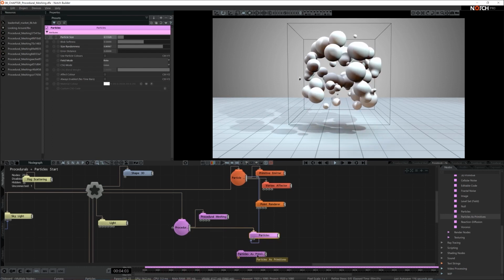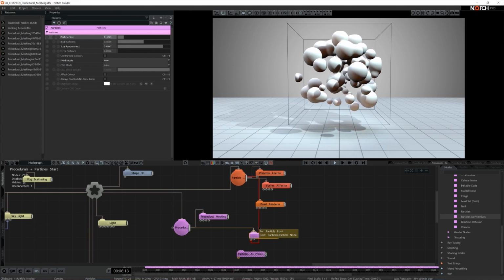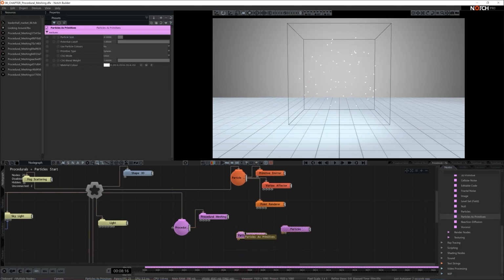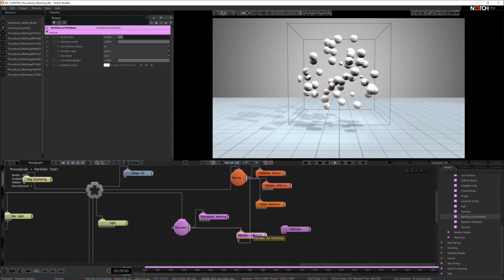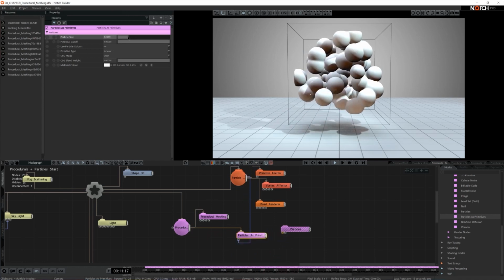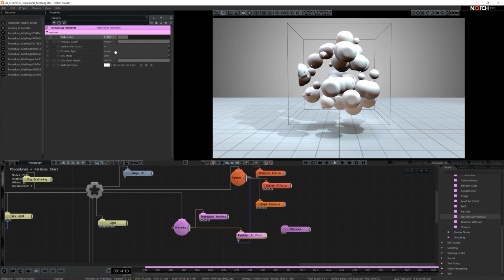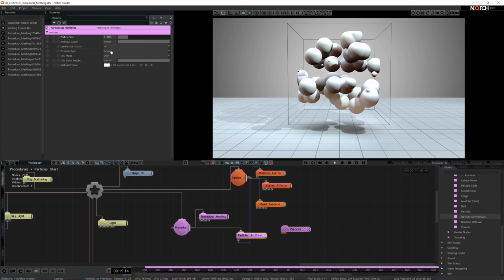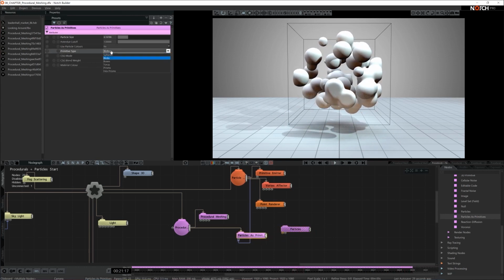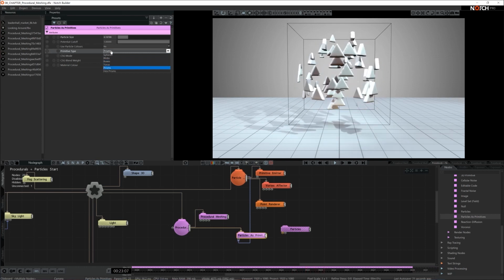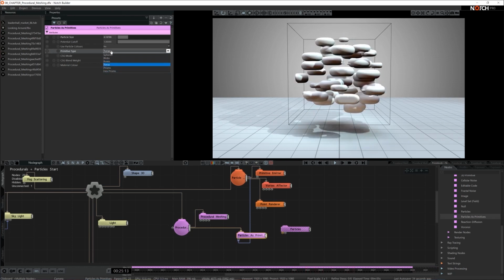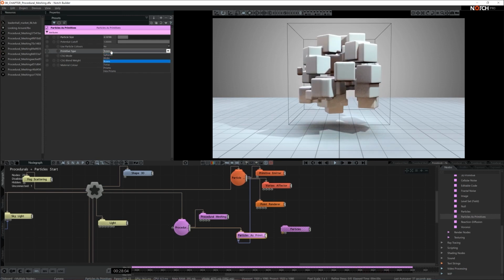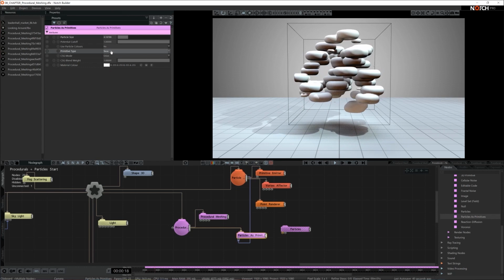Let's swap this node with the particles as primitives and let's see how that looks. I'm going to disconnect, and I'm going to connect this node instead. So I'm connecting it to the procedural root and I'm piping the particle root to the first input for particles as primitives. So here we have more control of how the actual particle looks. In the particles node, we could choose only from blobs and spheres. Here we can actually choose from quite a big number of primitives. I think I'm going to leave it at the setting of torus.